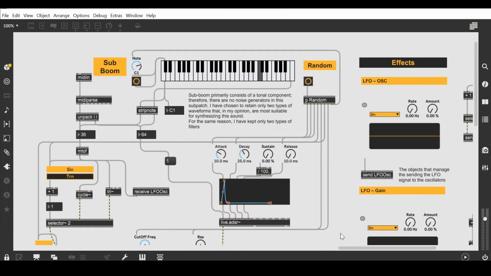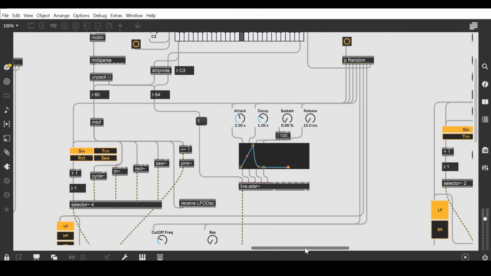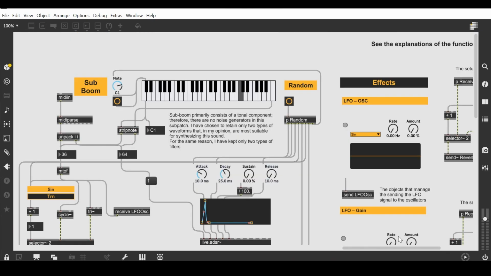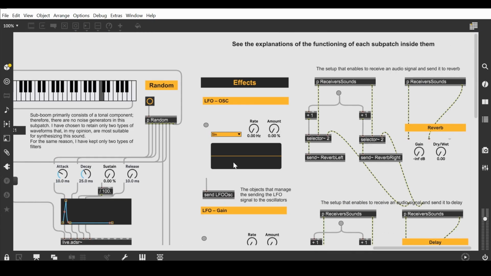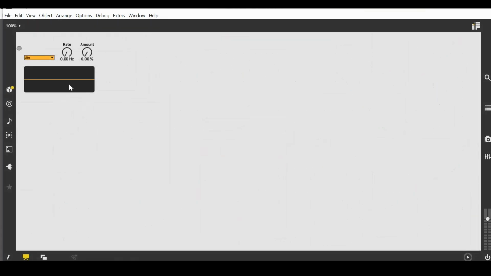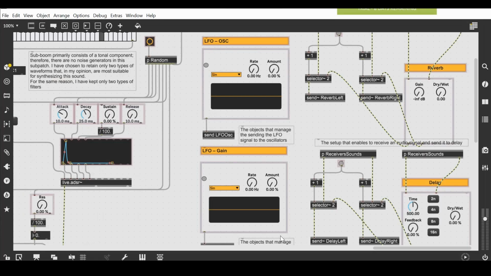And for sub-booms, we only have 2 oscillators and only 2 filters, because obviously we do not need high pass filters here. As for the LFO, it's a simple object actually: LFO speed, depth, LFO signal in real time, 4 waveforms, and basically that's it.